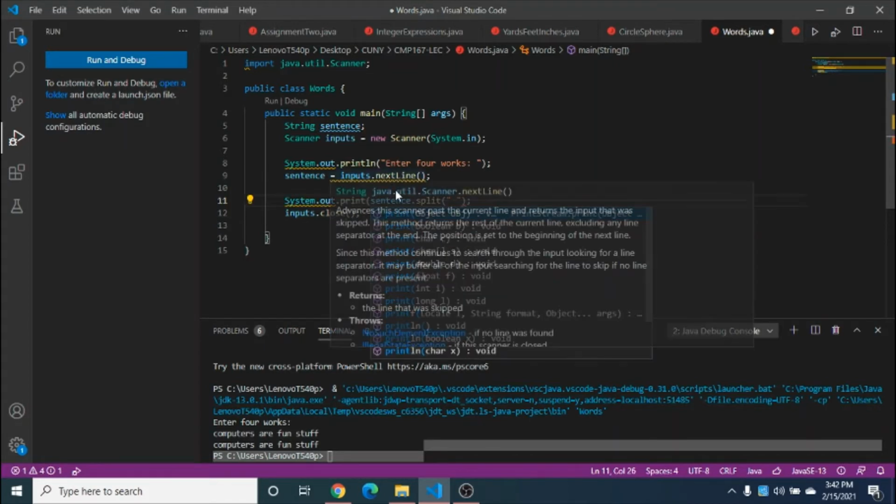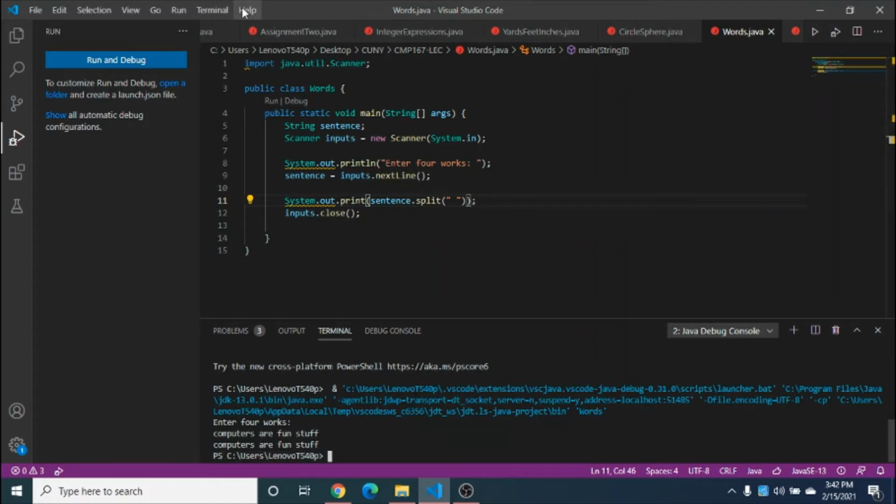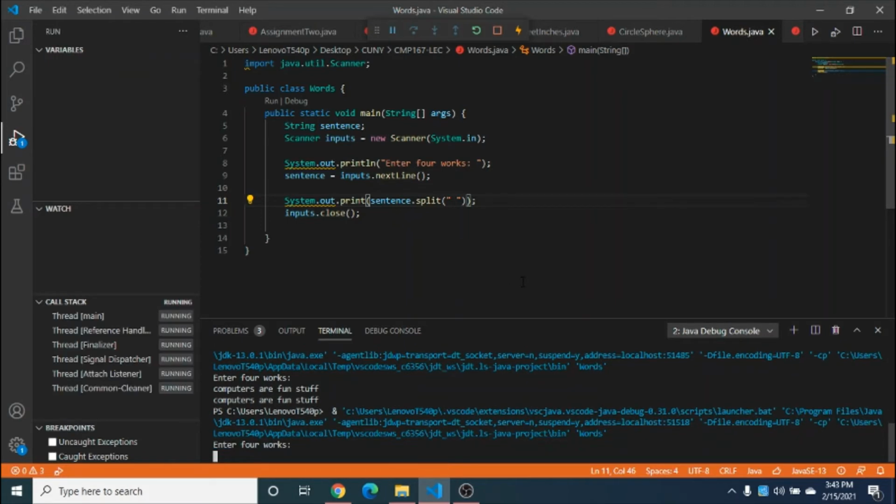We're going to just feed this into print to see the effects of the split method on a string. Let's just use this.